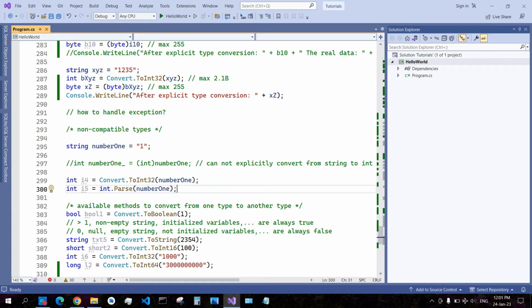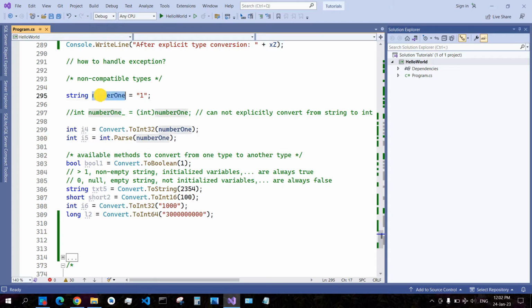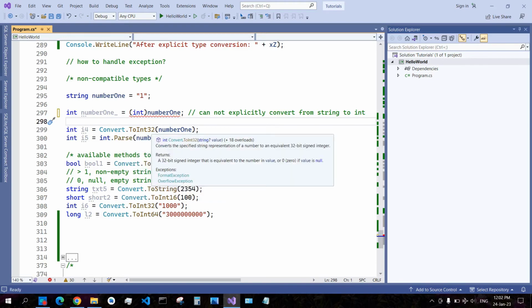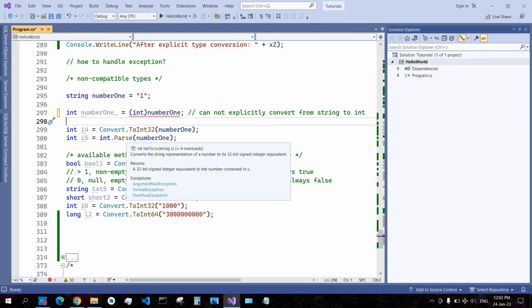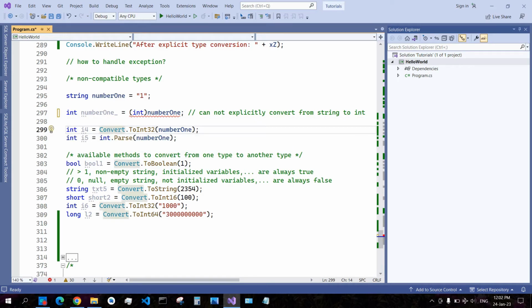That's why there are methods and tools in .NET that you can use to convert between non-compatible types. So here we have an error: cannot explicitly convert from string to integer. So we have to use the Convert class or int.Parse. These two methods are available in the .NET class library.